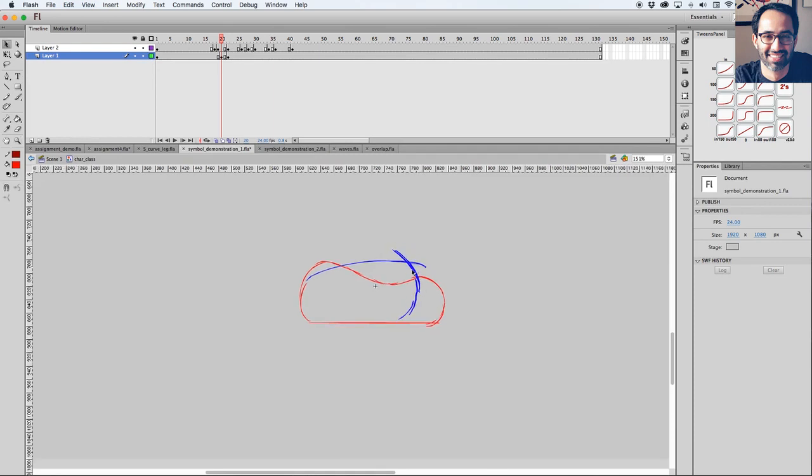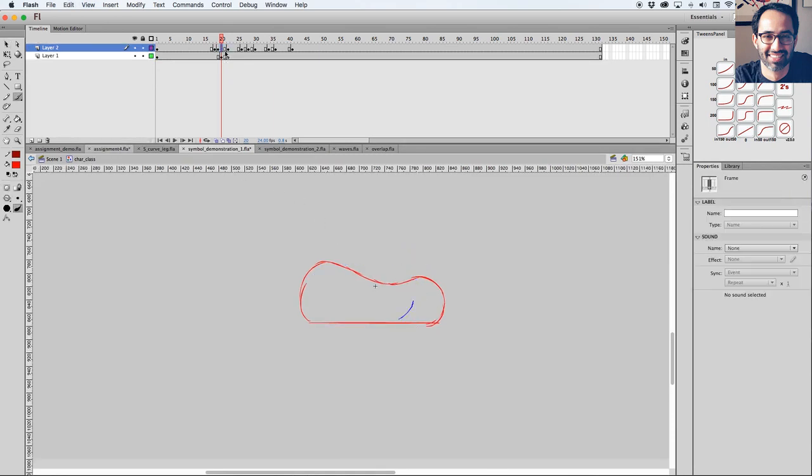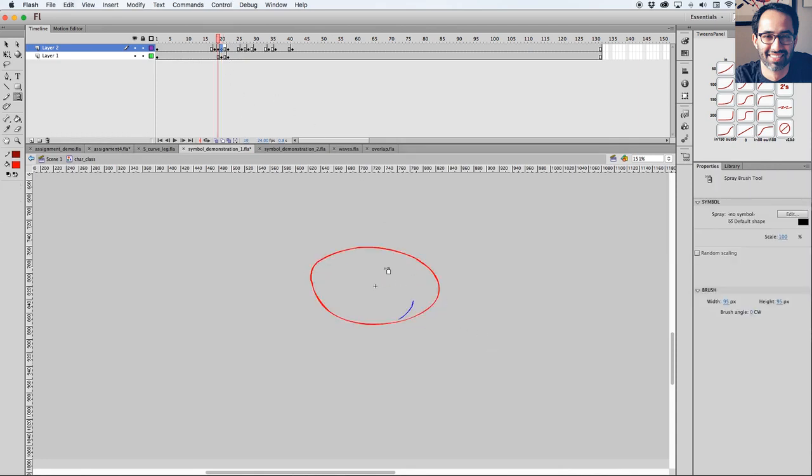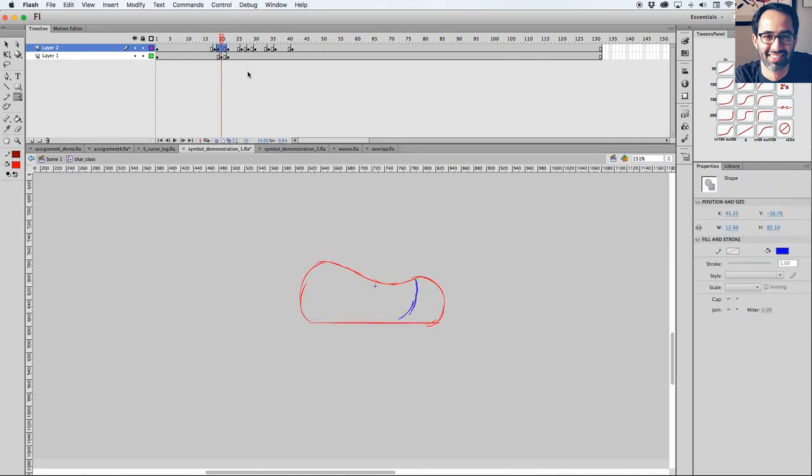In this case, I would also have to tweak my construction lines to fit that distortion, which is now a little bit different.